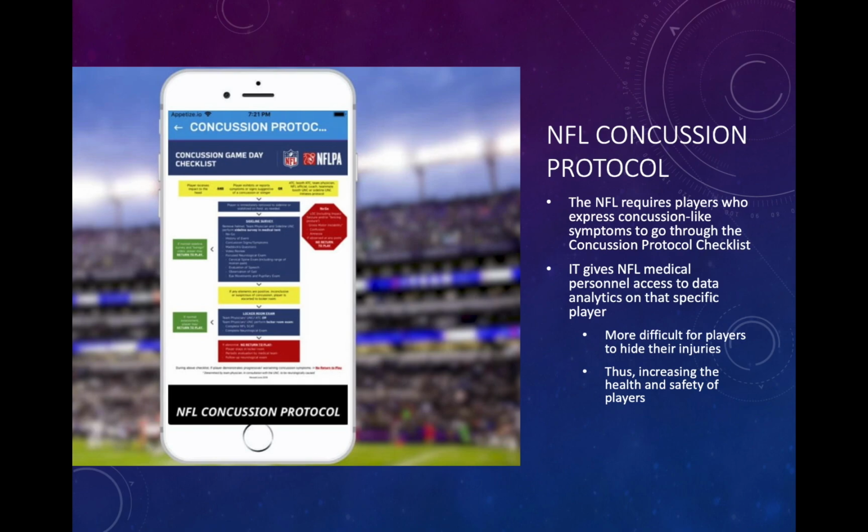And then the concussion protocol tab is the official NFL concussion game day protocol. Team members will have that right on the app in front of them, and they're still required to check it. They can pull it right up when they need to check it, but the Impact Technologies data is going to give them a more accurate picture.